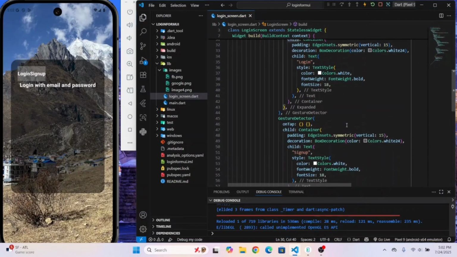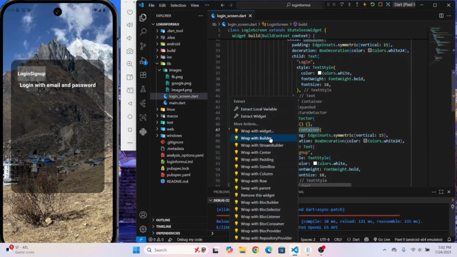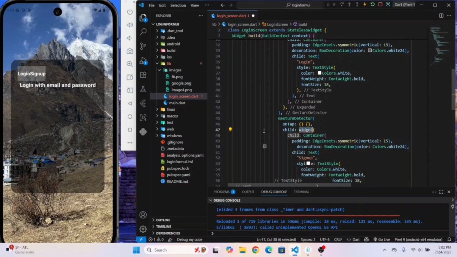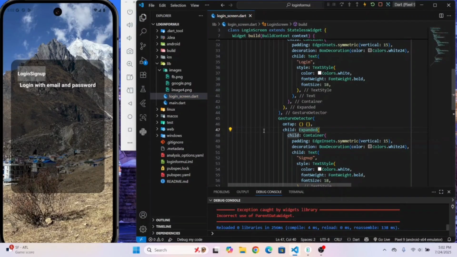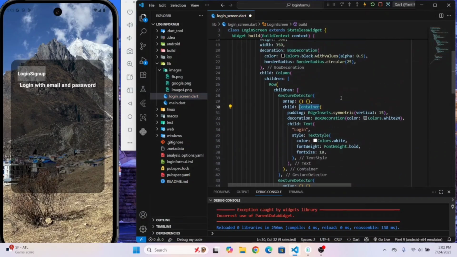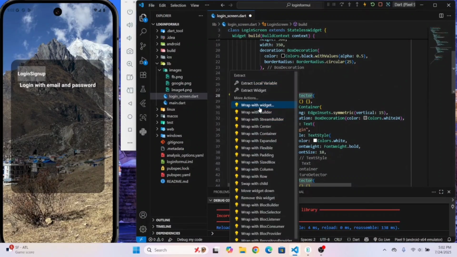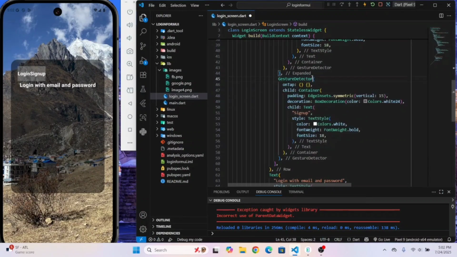Okay, also let's wrap this container with the widget called expanded. Okay, just undo. Okay, let's wrap this gesture detector with the expanded widget, not the container. Okay, and also this one.